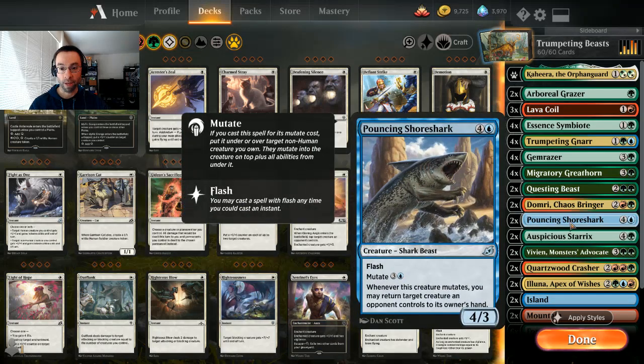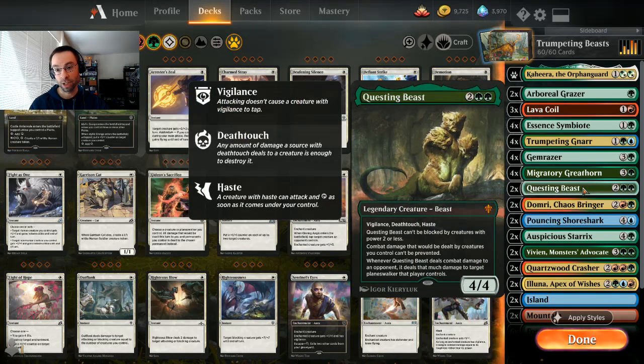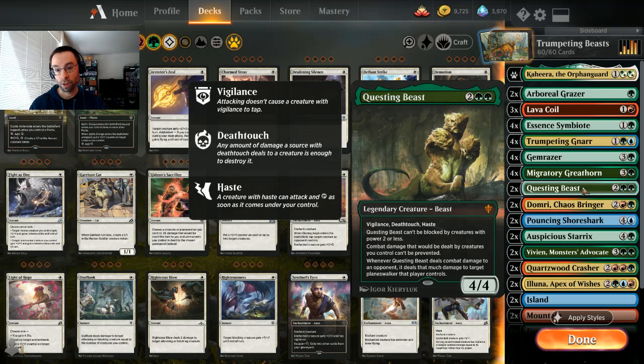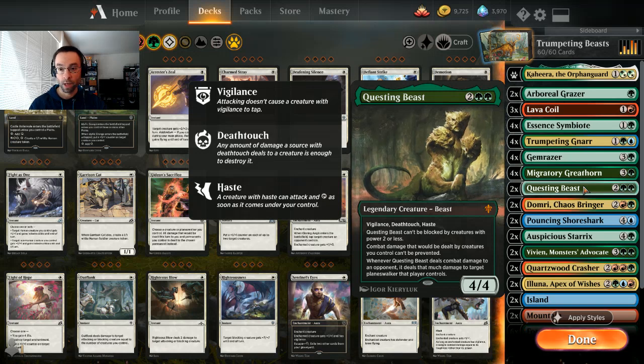And for some tempo here, we got a couple copies of Pouncing Shoreshark. It has Flash, and then whenever it mutates, we can return a creature an opponent controls to its owner's hand. This is a pretty fantastic way to kind of get your opponent off guard. And of course, Questing Beast is just a fantastic card. It's a beast, doesn't really need a whole lot of explanation. The text basically just does everything. So yeah, we're in a couple copies of it since it is legendary, and we don't want to be too heavy on overpowered cards like this. But it's a great way to answer Planeswalkers out of the main deck.